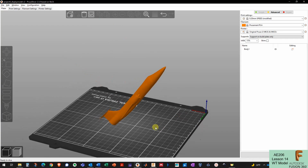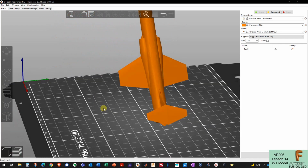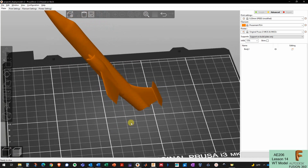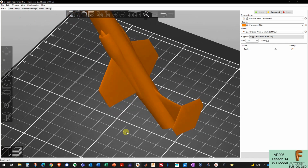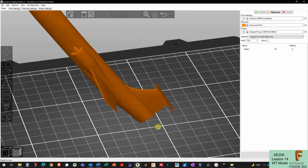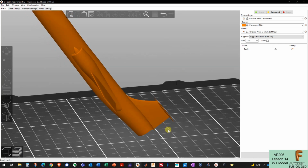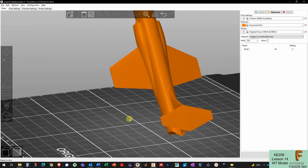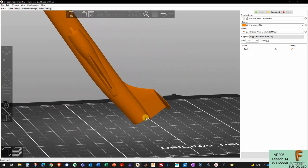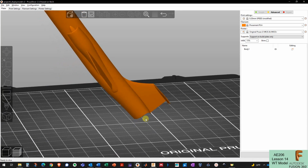Okay, so most of the fuselage now can print unsupported, and most of the wing can print unsupported. Most importantly, the leading edge of the wing will be unsupported, so I'll have a nice clean leading edge, including the leading edges of the tail. So the only thing I need to support in this arrangement is basically the trailing edge of the wing and underneath the fuselage, the back of the fuselage, and underneath the horizontal tail.